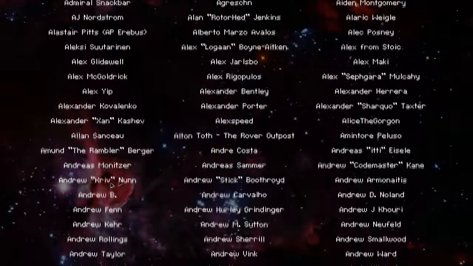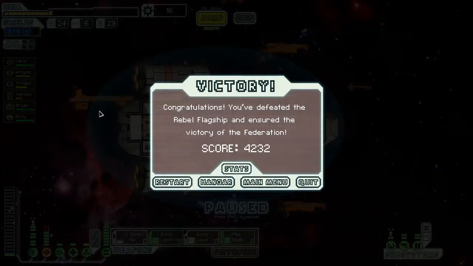So let's see what our score was, shall we? Alright, I got a score of 4,232 on that run, so that is not too bad. My highest score is 4,985, I believe. I really want to break the 5,000 mark, but I can see why I didn't break it in that run, because I did make a couple of mistakes that cost me a little bit on the score front. But otherwise, guys, not too bad of a run.